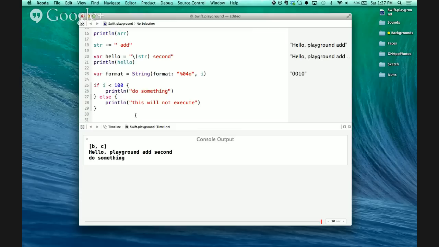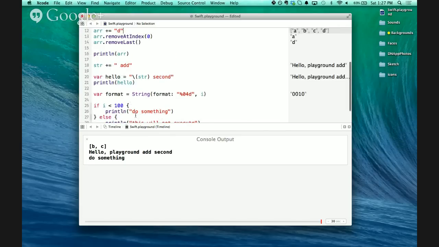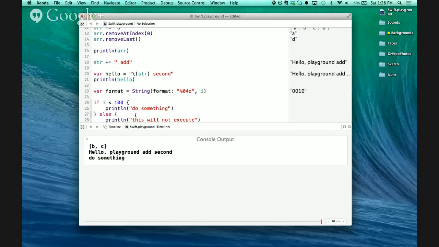Does anybody have any questions? And it's a great way to play with stuff on your own, figure out how the language works, and you can find a code sample on the web and then put it into your Swift playground, and it's really super interactive. Anything else you want me to go over? I think that's most of it.